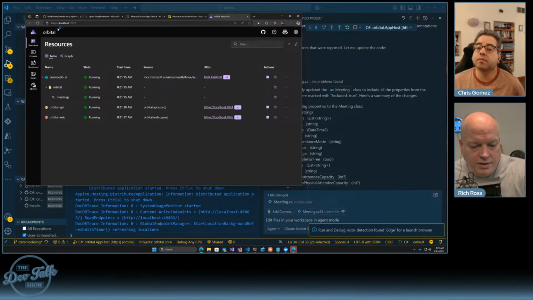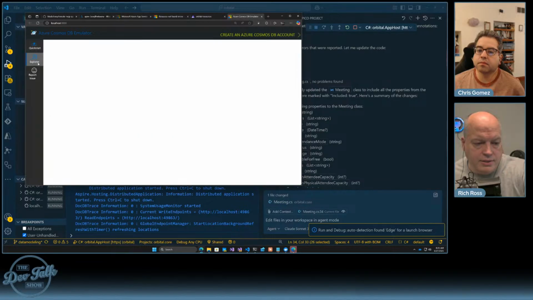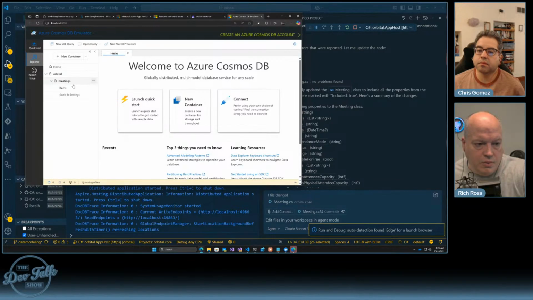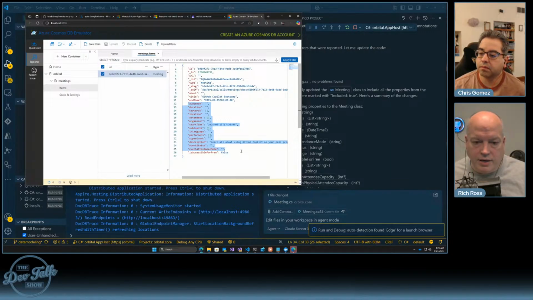So that gets us to here. This time I have my Docker up and running, so all of my Cosmos containers are lined up. I can go to the Data Explorer, and we can see that when I did some testing of that model, I actually have some additional fields added inside of this particular item that we've got here.